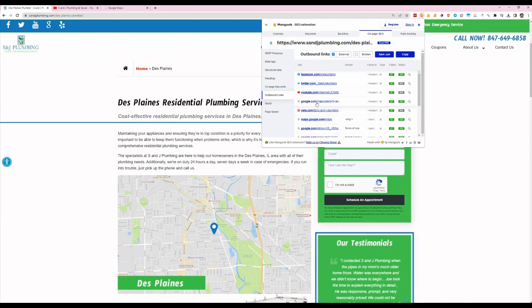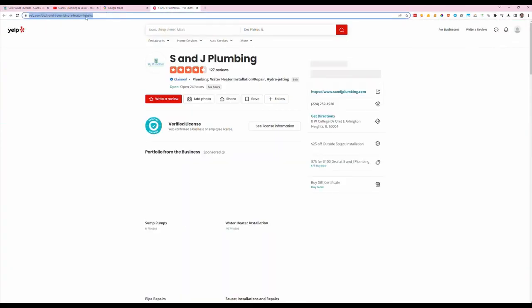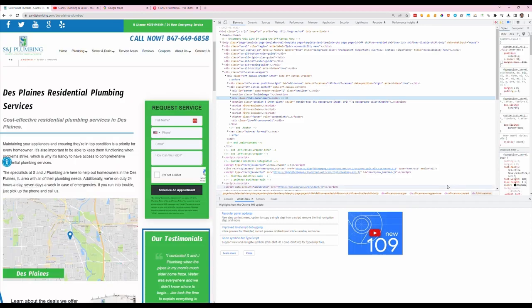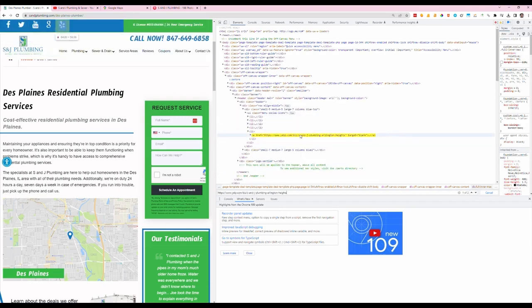Well, I would just click on whatever it is. Here's the Yelp profile. We got a couple here. So I'm going to copy that link. I'm going to go back to the page, right click, inspect. I'm going to do Control F to bring up the search bar down here, and then I'm going to paste this in. There's two different places where it shows up. And if you hover over it, you can see on the left-hand side, it's highlighting the Yelp icon. So as you highlight different things over here, it'll show you where it is on the page.